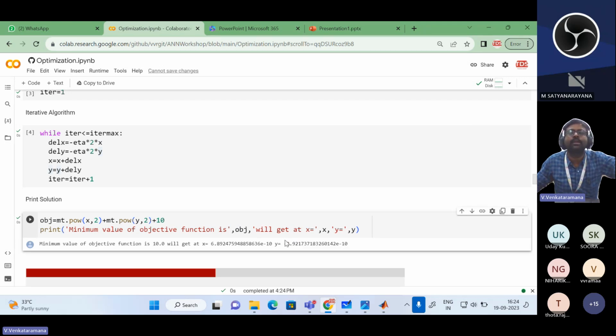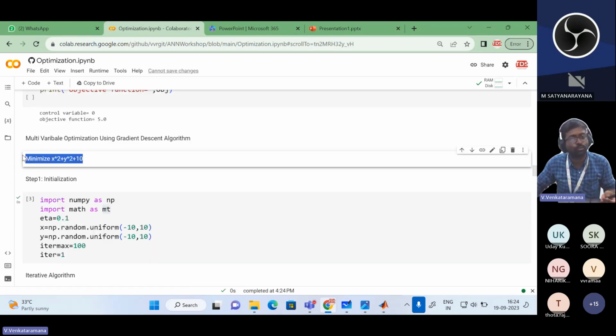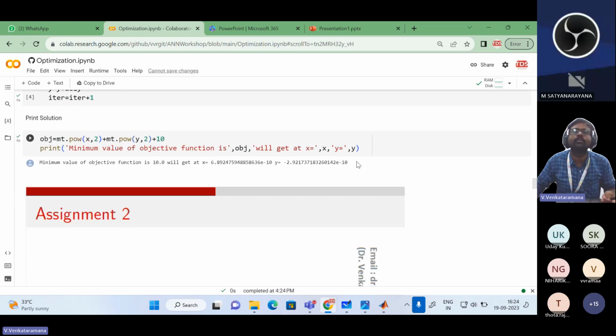When x equal to 0 and y equal to 0, the objective function value will be minimum, and that minimum value of the function equals 10, because we know that already. I chose a case study where the solution is already known. So x square plus y square plus 10, when x equal to 0, y equal to 0, the function will be minimum, and that minimum value equals 10. The same value is coming here.